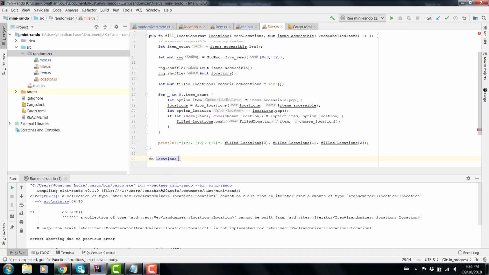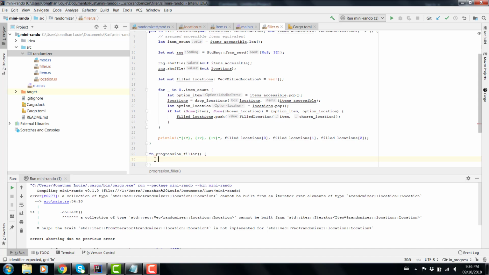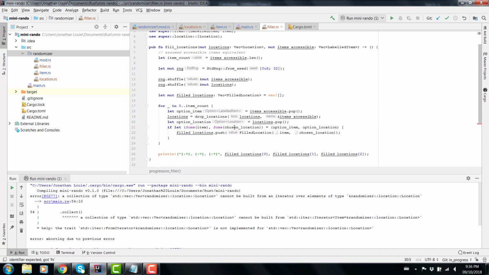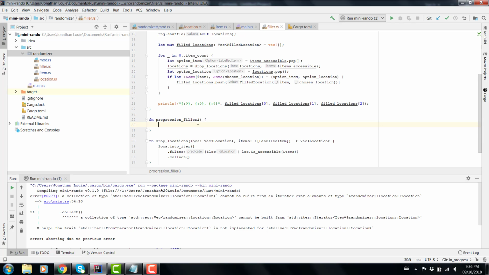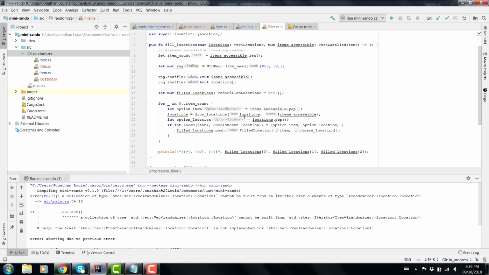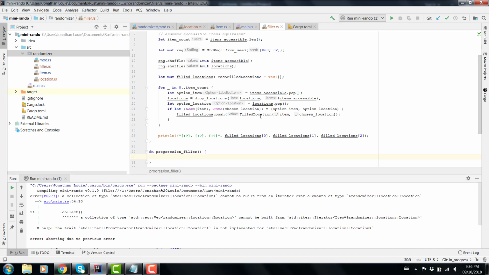Anyway, right. Wait, was it called the assumed filler? I don't know. It's the filler that checks things, I guess. Let's call it progression filler because I don't remember the actual name. I think it was assumed filler, but to me that name doesn't really make sense. Why is it assumed? What is it assuming? Oh, I guess it's assuming certain items are accessible. Oh, whatever. Forget it. I gave it a name. It's not the same as the other one. Whatever. It's called being creative.